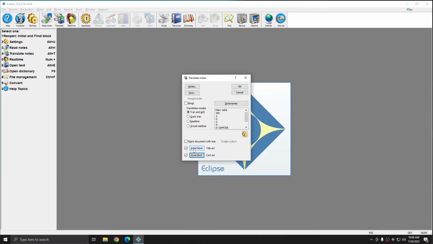Simply hit the initial block button, press cancel, and the file is removed. So even if the checkbox is checked, there's no file selected, and so no initial block file will be included. I can do the same thing with final block.